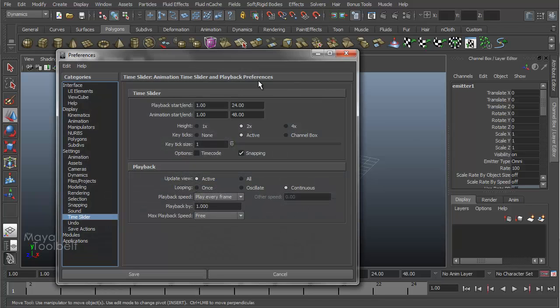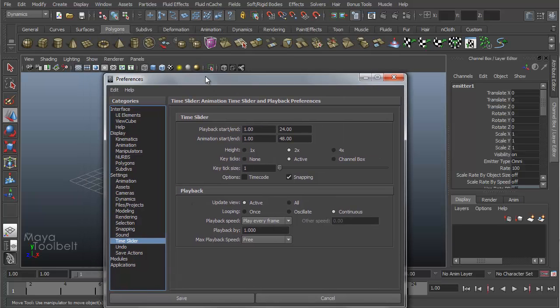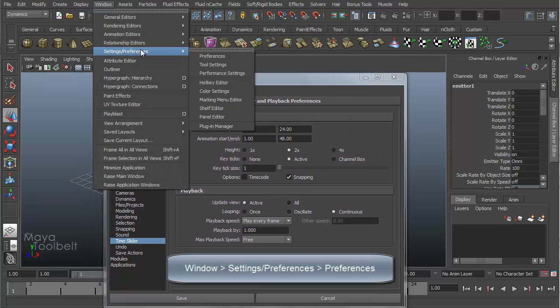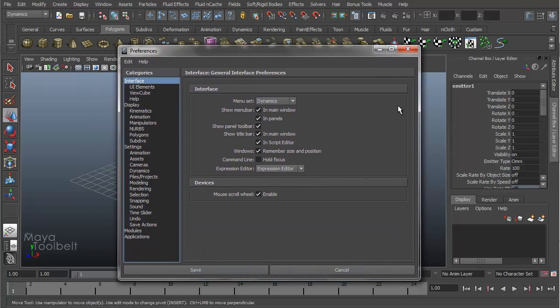I'm going to click that, and this simply is a shortcut to the preferences window and straight to the time slider section of the preferences. You can also find this under Window, Settings, Preferences, and this takes you to the more generic start of the categories, the interface category. Then you have to click down here under Time Slider.